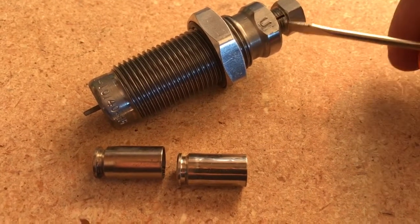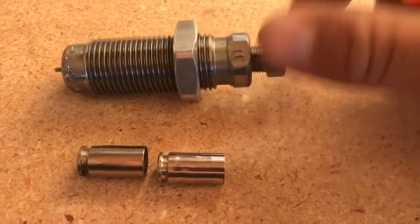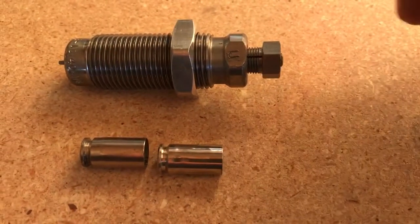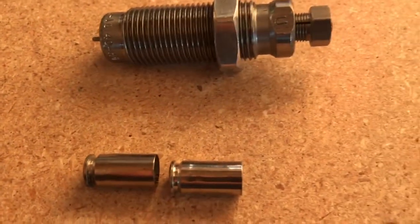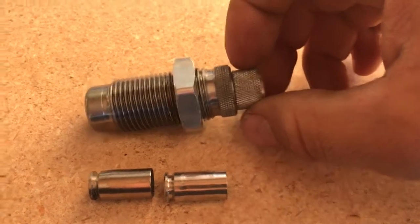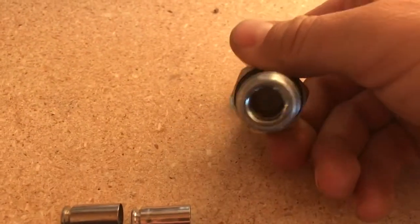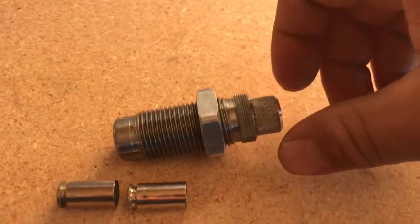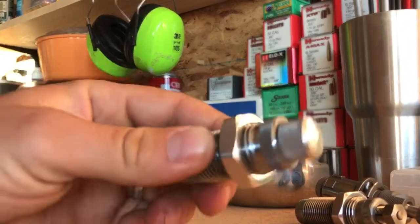Lee also makes what they call a bulge buster, I think is what it's called. They sell a bulge buster kit. And I think that is exactly what I'm trying to explain here. With the Lee bulge buster kit, and I don't have one, I'm just talking. I think this is what it is. What the heck is this? It's a factory crimp die. This is your factory crimp die for 40 Smith & Wesson. All this does is put a crimp on there. But what I've been doing is using this for another use, and that is to take the case bulge out.